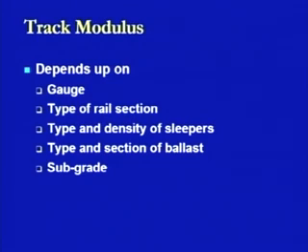Similarly, when we talk about the density of sleepers, here we are going to define this density in terms of the number of sleepers being used per rail length. Or in other form, we can also talk about the number of sleepers used per unit length of the rail section. So, it means if we have more sleepers at the bottom, we are trying to provide more strength to the track, and when we provide more strength to the track, it means the track modulus is also going to increase.